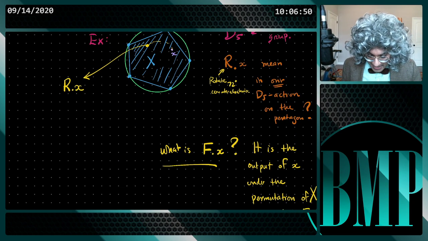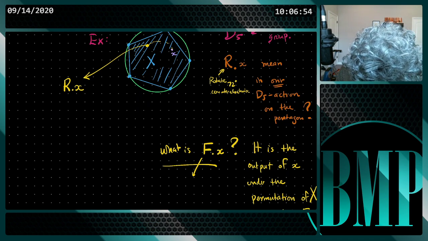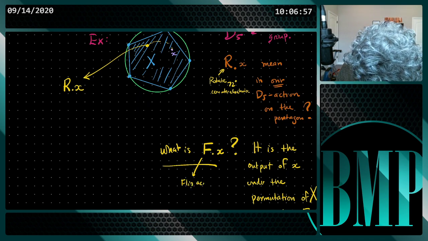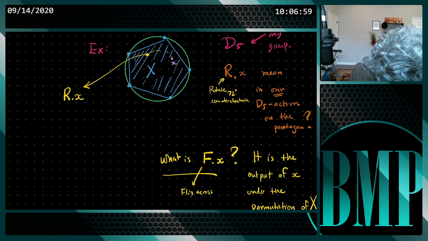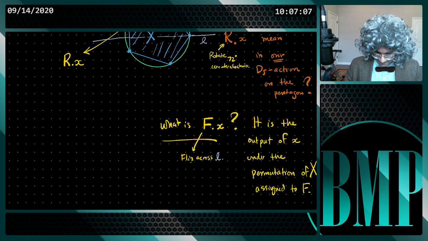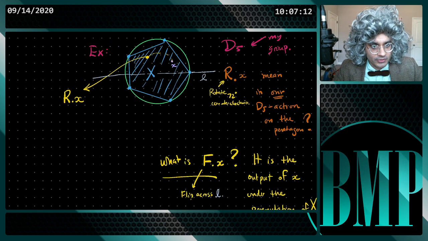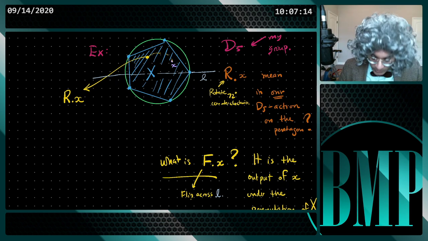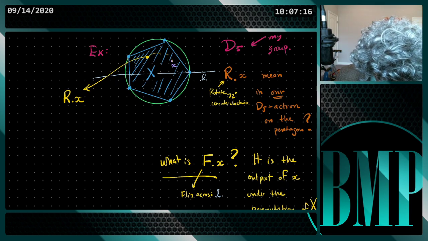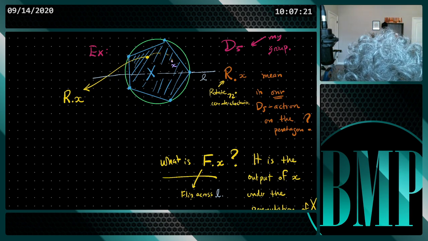And so what is the flip? And remember, this flip was confusingly flip across. I'll just draw a line so that you don't get confused. It's this line. Okay, flip across that line. It's a perfect symmetry of this perfect pentagon, clearly. So what is f dot x? It simply means this point.